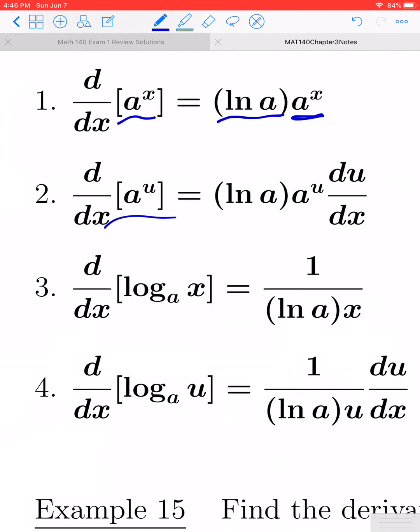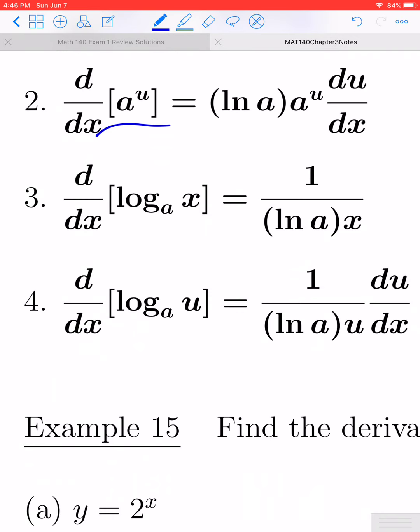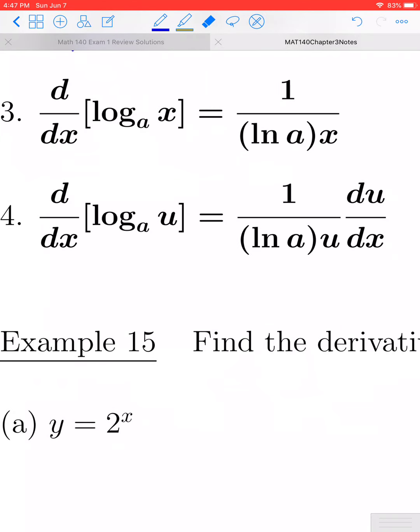If we want to differentiate a log that's different from the ln, the derivative of log base a of x will still be 1 over the thing on the inside, but in addition to that, you're going to have the natural log of the base in the denominator. So it's 1 over the thing on the inside times the natural log of its base. And then example 4 is the same rule, but the chain rule version of it. The derivative of log base a of u is equal to 1 over the thing on the inside times the ln of its base times u prime.